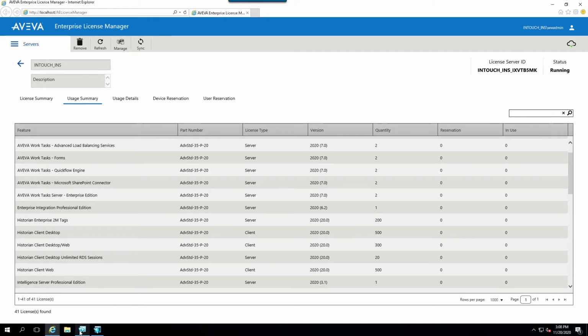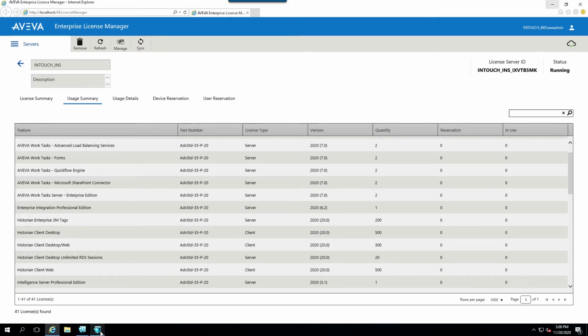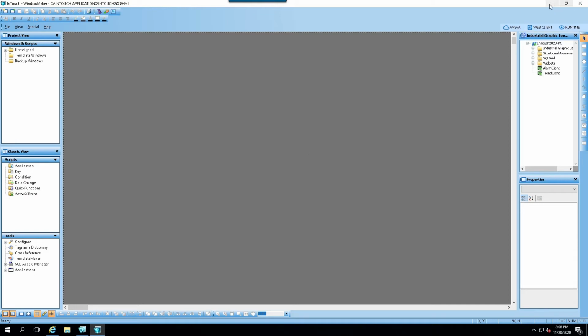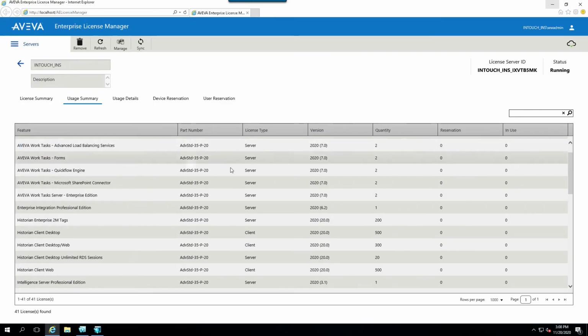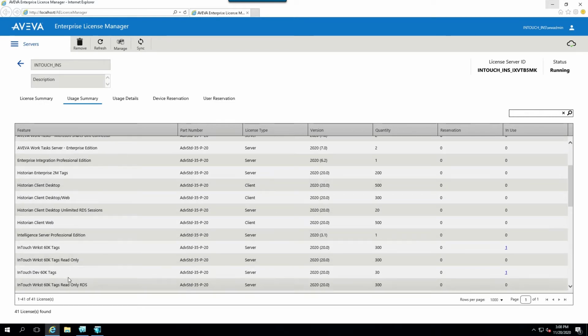Now, if you look closely at my taskbar here, you can see that I have InTouch Window Viewer running, and I have InTouch Window Maker running. One is the HMI runtime, and one is the development environment. So if we come on down here, you can see the InTouch Workstation 60K. You'll note that I have 300 total that I can utilize, and there is one in use.